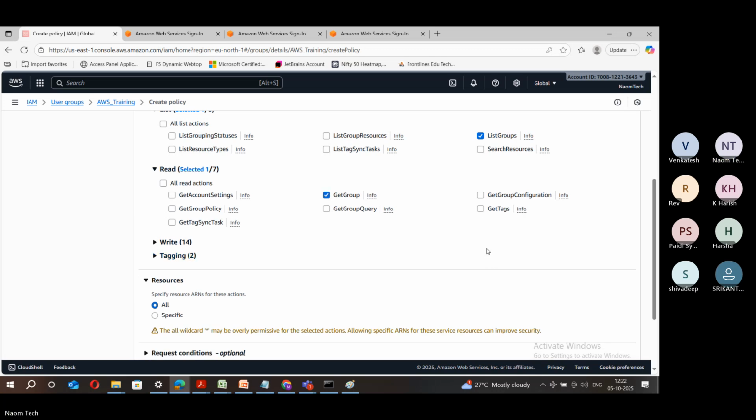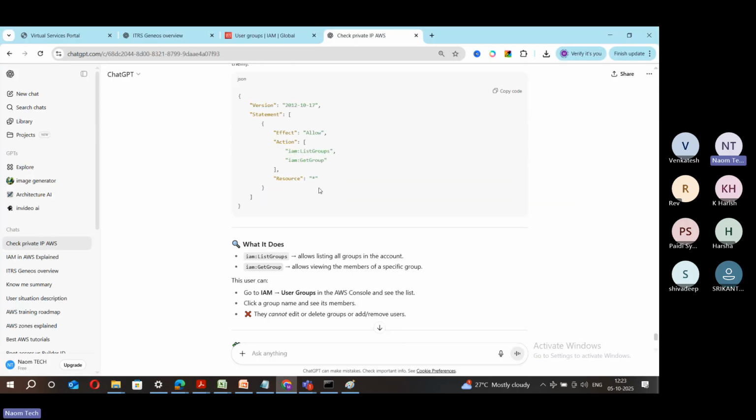I'm providing this access to this whole AWS training group itself. Or you can choose the same thing for Harish itself. Instead of the AWS group, you can provide this particular access only to Harish. You can restrict that. Is that clear? And finally, this should be okay.